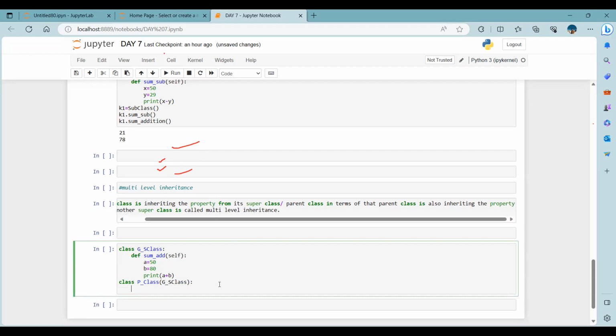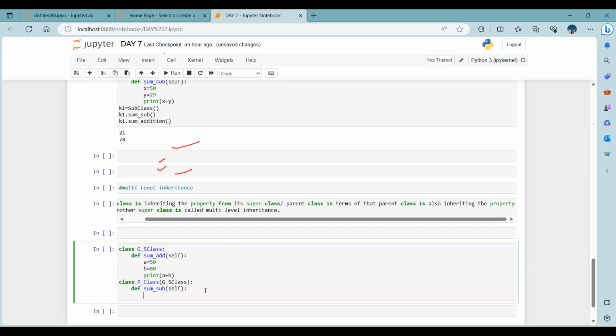Now def sum_sub(self): again x = 25, y = 17, print x - y.